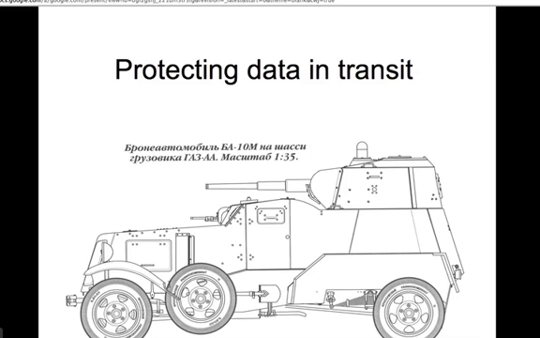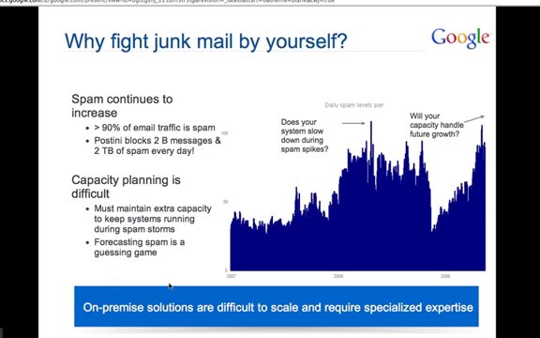Now I'd like to spend a few moments talking about protecting data in transit, particularly because there are certain instances where you might not yet be in a position to have Google host your applications and your information, but you would still like to take advantage of our massive infrastructure investment to protect your local networks. Perhaps the best example of this would be the area of mail security.